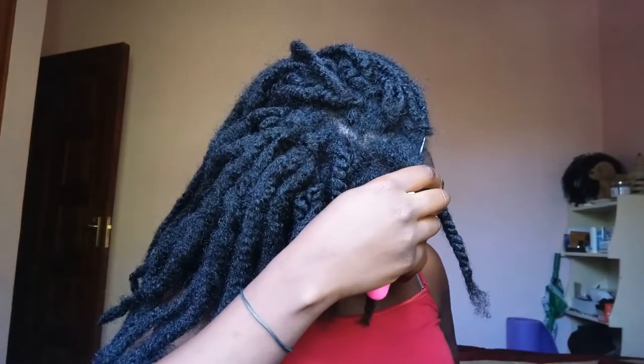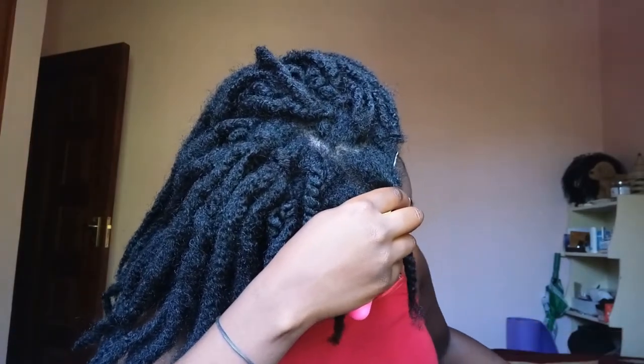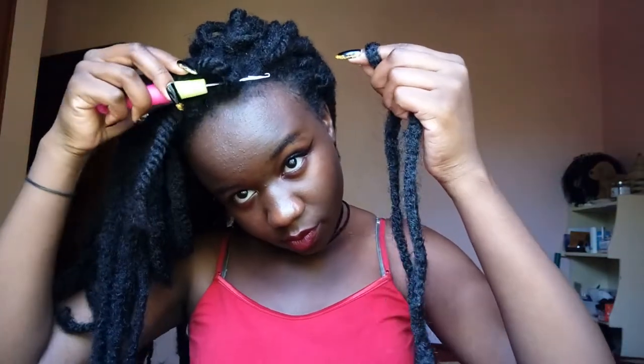That's the basic concept — you're going to do that for all the braids. I'm going to show you a second time: put your crochet hook through the root of your natural braid or two-strand twist, then hook the braiding hair onto the crochet hook, close the latch, pull it through, and then pull both your natural hair and the two strands of braiding hair through the loop and tighten the braid.